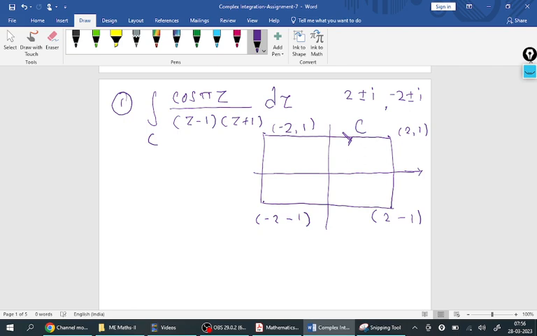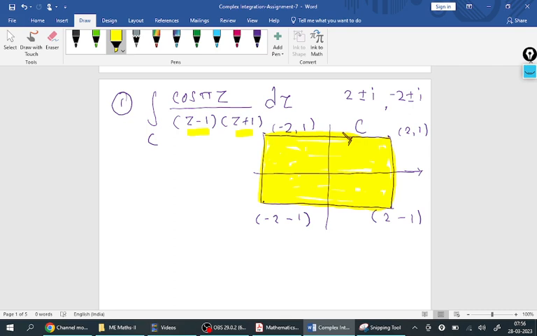Okay, and obviously we have a region which is inside it. So this is the region. On this region we have to check, this is on and within. So this is the region where we have to check whether our poles are inside that region or outside the region. So inside the rectangle or outside the rectangle, that we have to check mainly. And to check it, obviously we have z equal to 1. You'll observe that z equal to 1 and z equal to minus 1 are the poles.